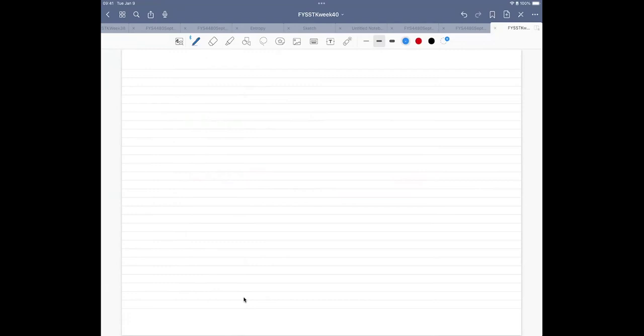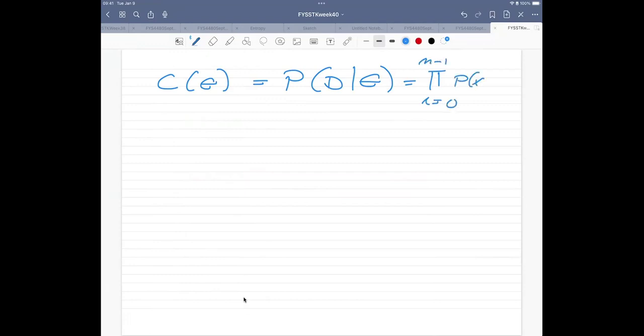So what we did then was to define this as a probability. So we have the domain D of events, the variables theta. This is our cost function. And some time ago, what we did was simply to write this as a product of the individual probabilities when we assume that every event here is independent of each other. So this is what we did some time ago.